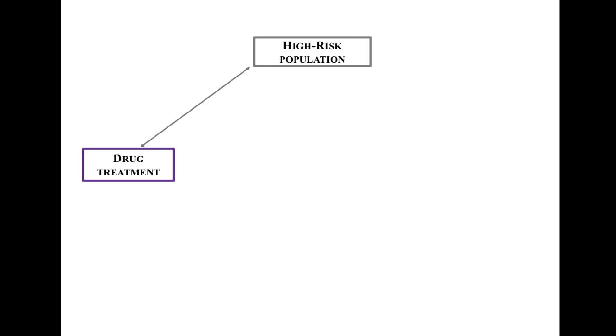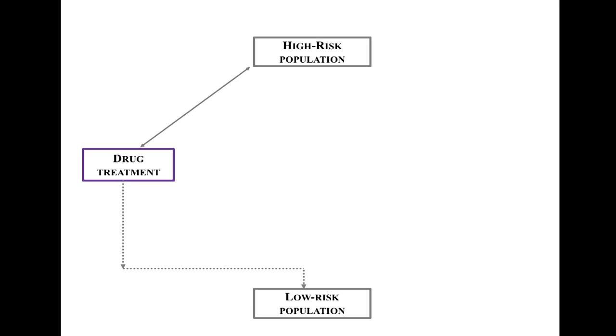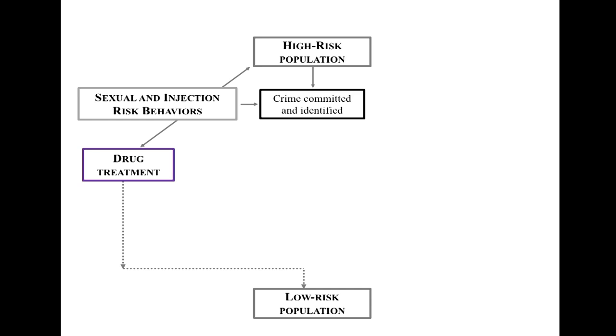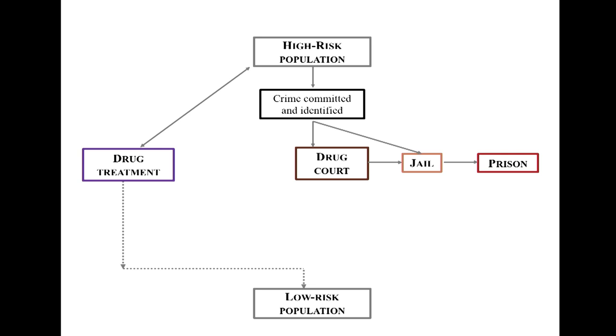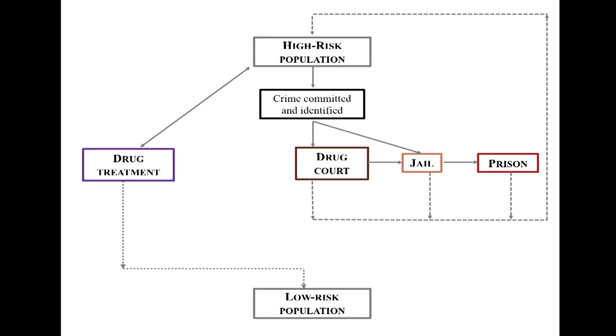But what about the structure itself — how do people move through this system? We start with a high-risk population. Ideally, people are getting into drug treatment, where they will inject less or maybe not at all, and then move into a low-risk population where they're much less likely to die from overdose or to transmit or become infected with a disease. In the model, at any time, people can commit crimes — their propensity to do so is a function of their individual risk behaviors. If a crime is identified, people can move into drug court or jail; if their sentence is greater than a year, they can move into prison, and eventually flow back into the injecting population upon release. We see very little evidence that these societal deterrents are actually interrupting patterns of risk behavior, so it's very likely people will continue to inject and continue to be incarcerated — this is an abstraction of that incarceration and transmission cycle.